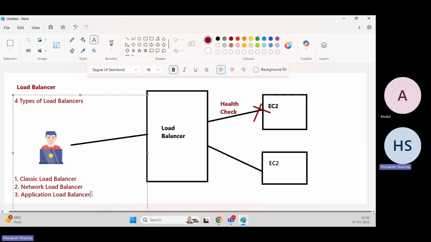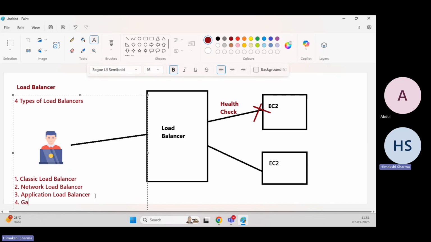Multiple algorithms are also available here in the application load balancer. So if someone asks which is the best load balancer in AWS, you can say application load balancer because it has advanced routing capabilities and allows host-based routing and path-based routing.